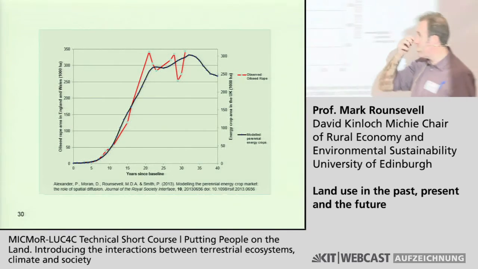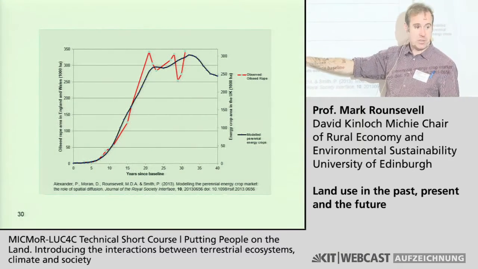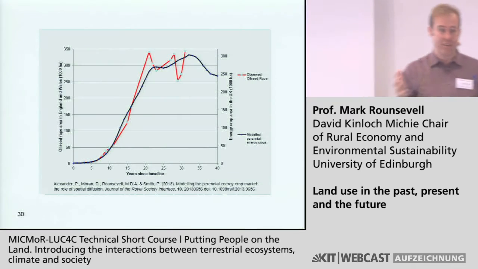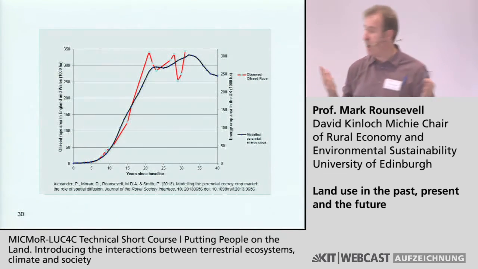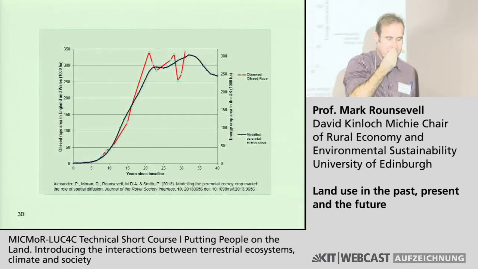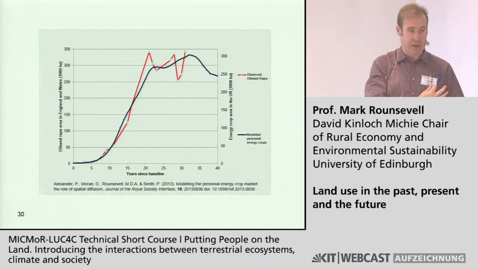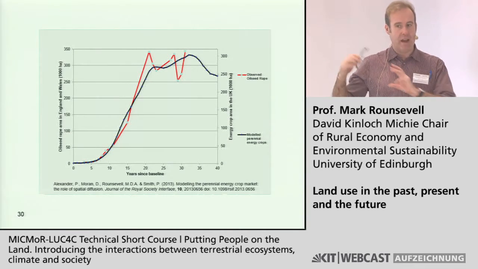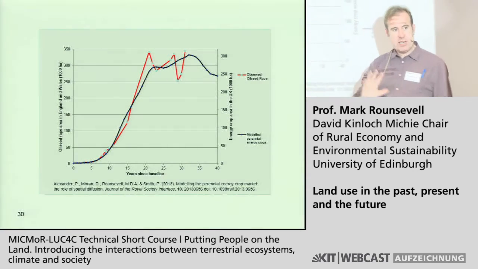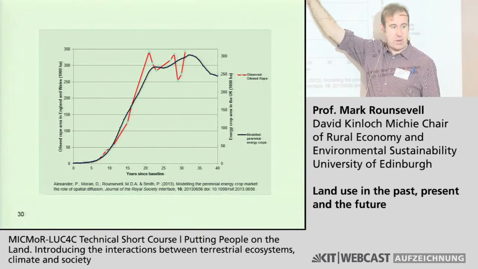a sigmoid, S-shaped curve, where you get people who find that's too high a risk to switch land use, then you get early adopters, and then everyone else piles in and copies them because they physically see that their neighbor is growing a new crop, and they talk to them about it down the pub or whatever. Everyone comes in, and then you reach a sort of saturation level where you've used up all of the potential land. Now, the interesting thing about this is, first of all, the model seems to be able to mimic observational data, even though it's a different period of time and a different crop. But it does seem to be fairly structural that for the uptake of a new novel crop by farmers, it takes up to about 20 years before you get full uptake.